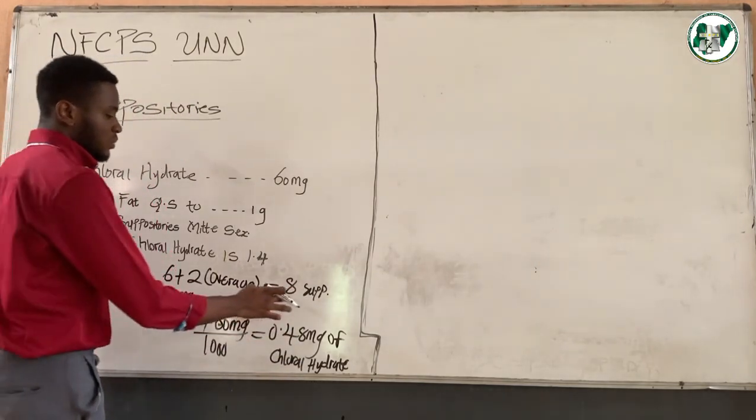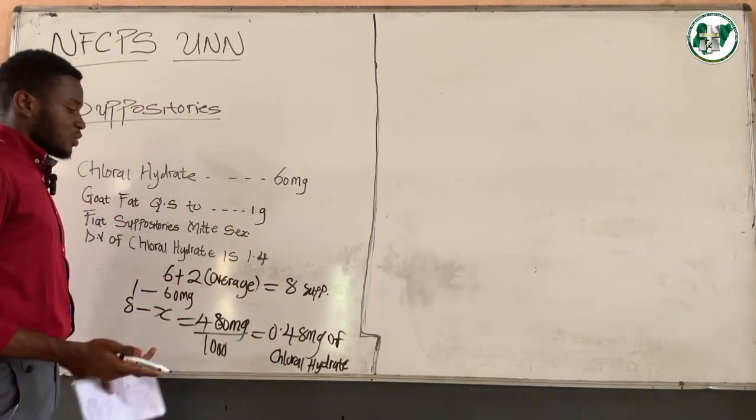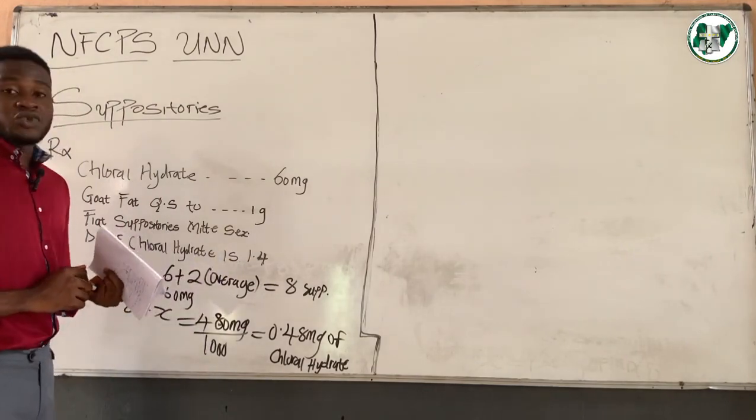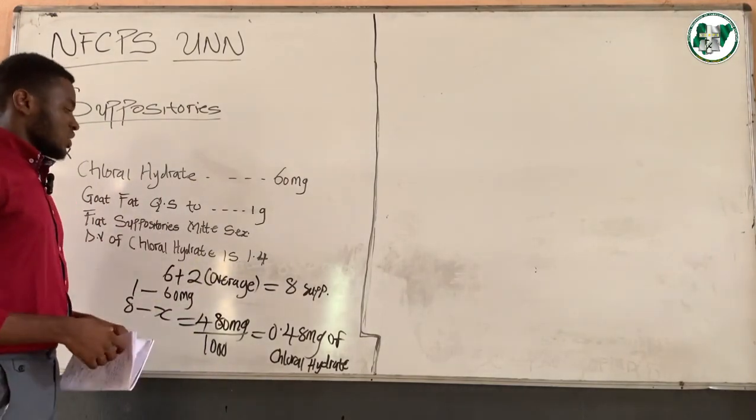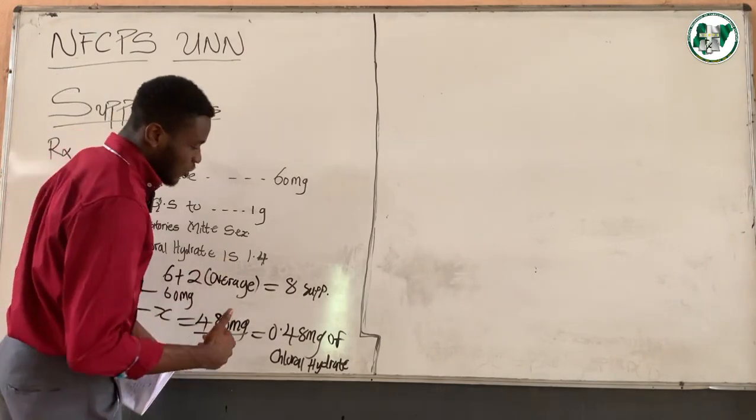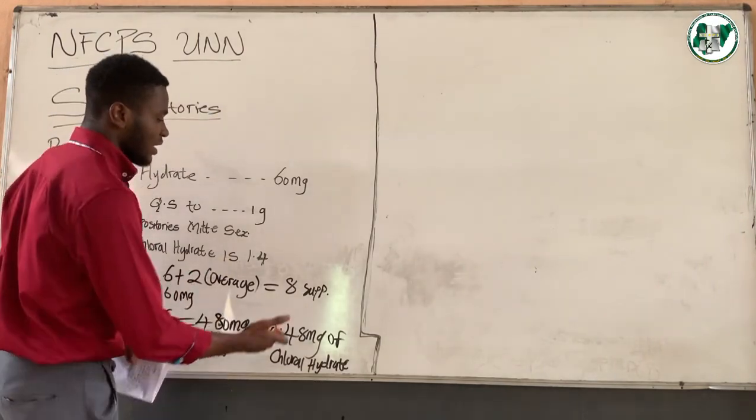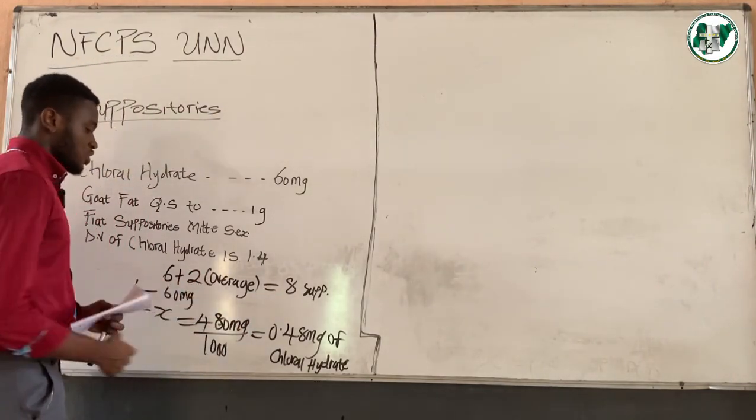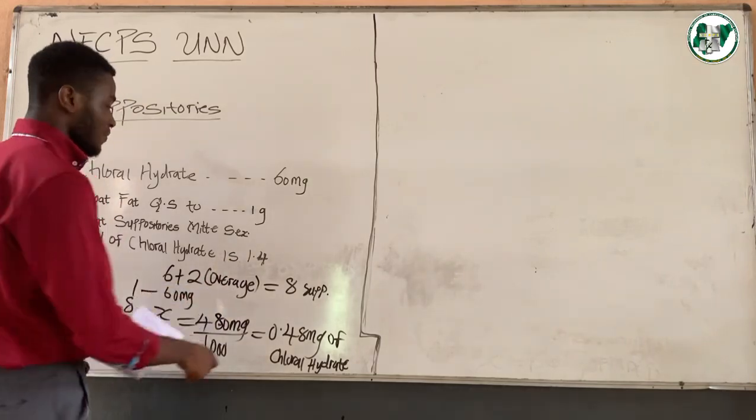Now we are doing 8 because this is a solid dosage preparation, and we are taking into consideration transference losses, right? So it's better we err on the side of having excess than having less. That's why we usually add this overage. Now we have 8, but we're actually sending 6.